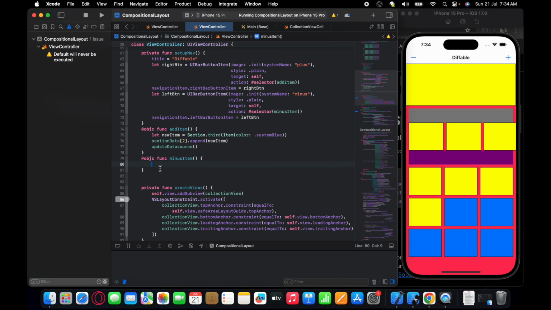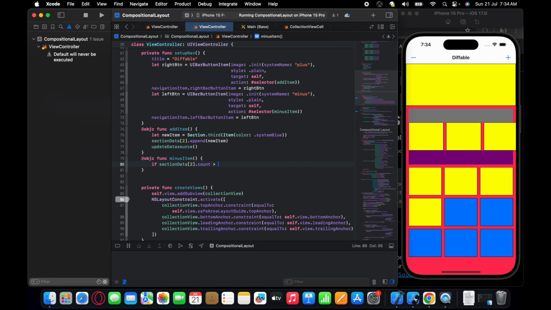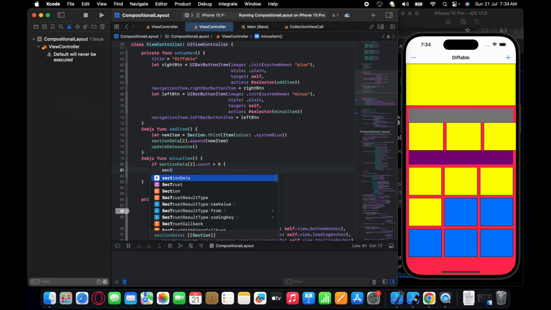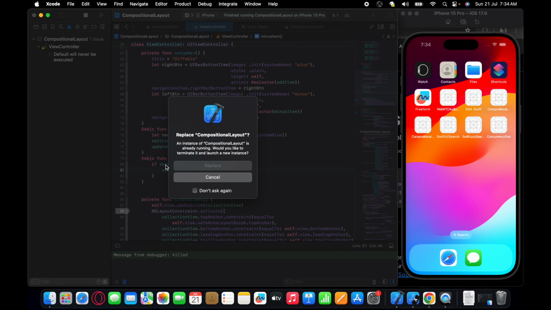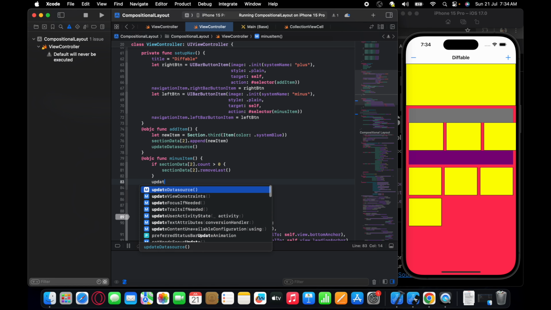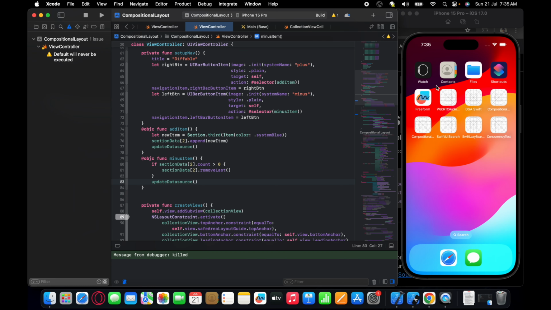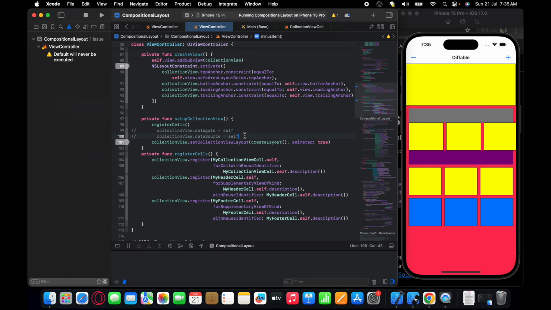The same thing we can do. Let's try something. Let's try to remove an item from this section. So now I'll be checking if section data dot count is greater than 0. In that case, section data remove last. Let's try this. Oh, oops, I forgot to update the data source. So now let's try once again. Okay, so now as you can see, the items get added with animation and they also get subtracted with animation, all thanks to Diffable DataSource, right?